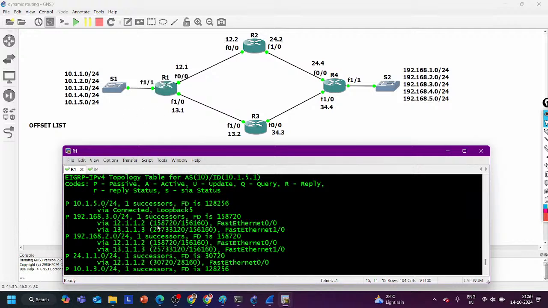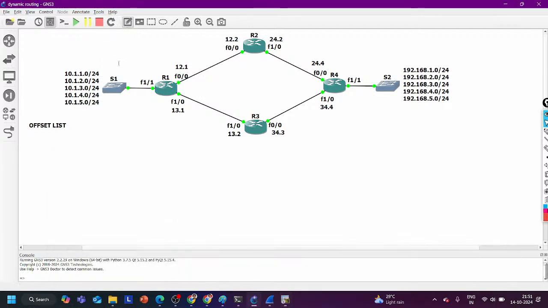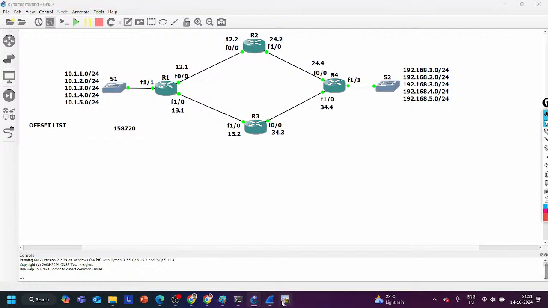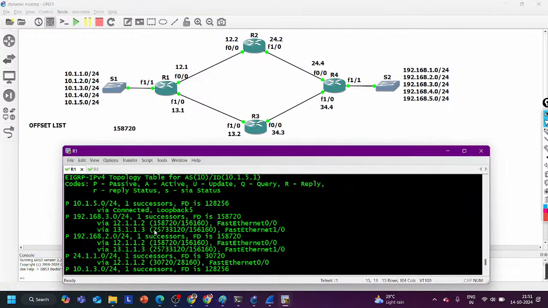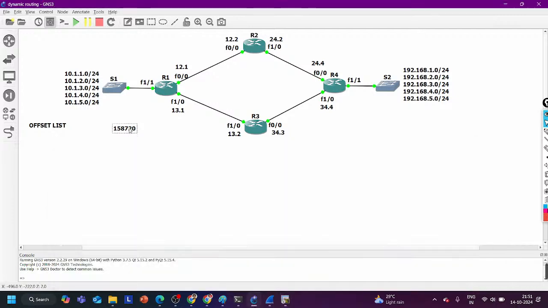See, this is the metric from the upper path, and this is the metric from the lower path. Right guys? So tell me how much metric I will add in the upper path so that both metrics will become the same.